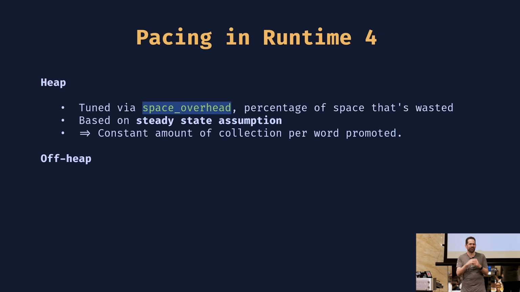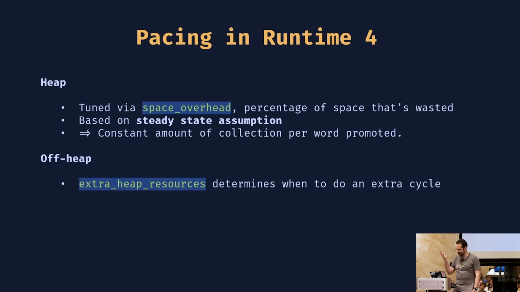You're responsible for it in the sense that there's going to be something on the OCaml heap that has a handle to the off-heap memory. And so you do really want to drive the speed of the on-heap collector in a way that is responsive to the amount of off-heap memory, because doing the on-heap collection will cause you to recover the handle to the off-heap memory and eventually collect it back. So if you're ignoring all this enormous off-heap stuff you're allocating and it doesn't make you work any harder, then you're just going to run out of memory. So how does the off-heap collector work?